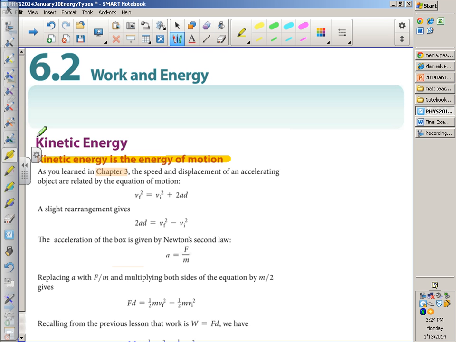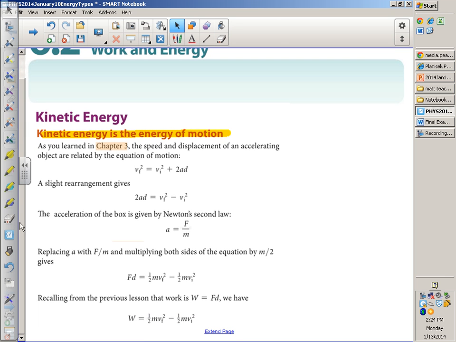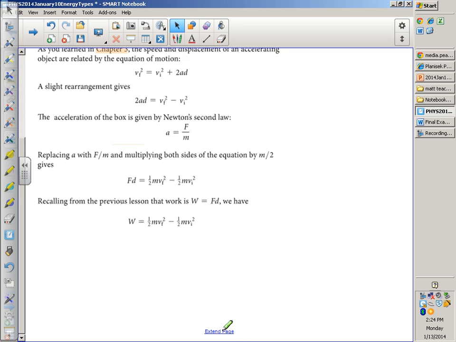So this part here that shows up on your first page, and I'm not going to hold you responsible for this, but just so you kind of see where it all comes from. Zoom in here so you can see it a little bit better.